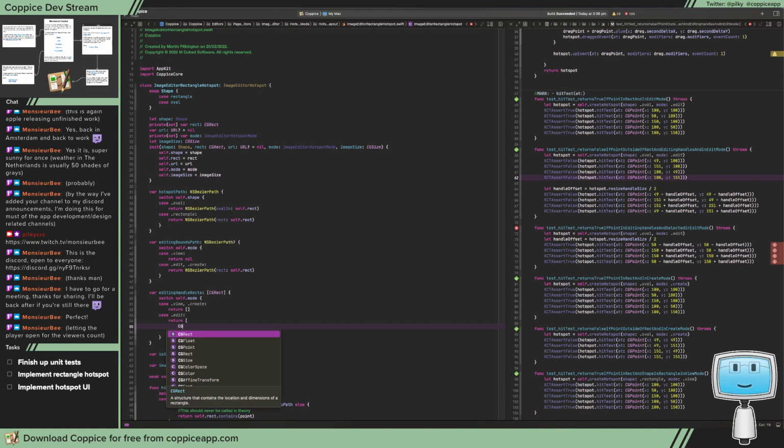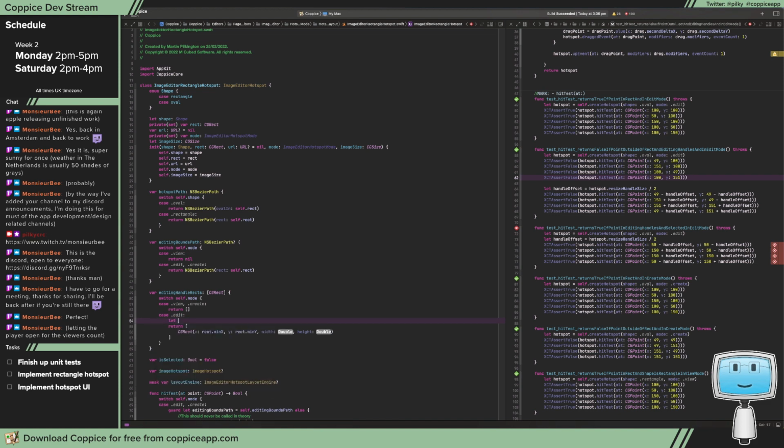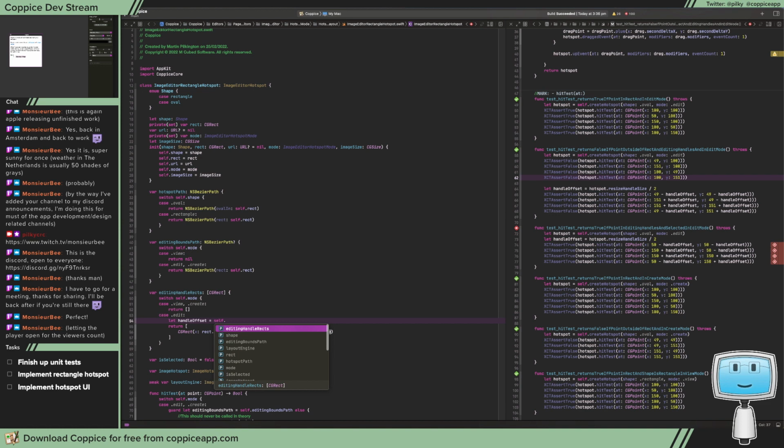What we want to do here is return first rect, where the X is going to be in X, in Y, no, in X. So the handle offset goes self dot editing resize handle size, resize handle size divided by 2.